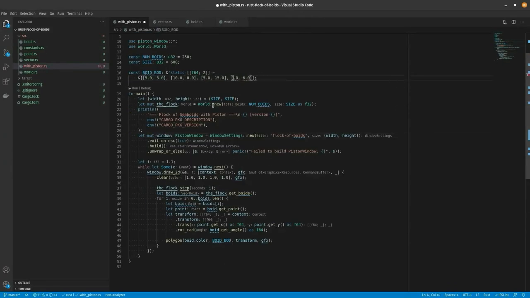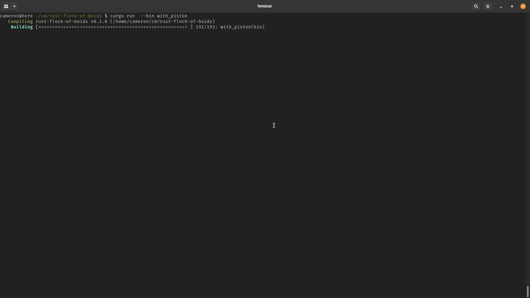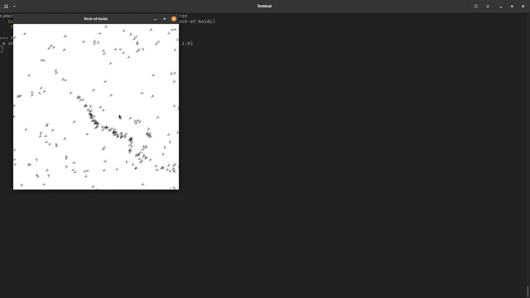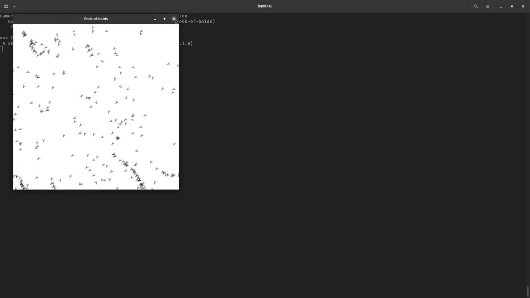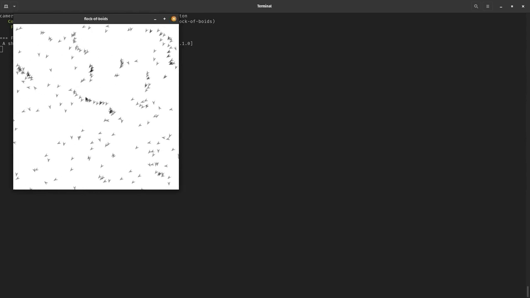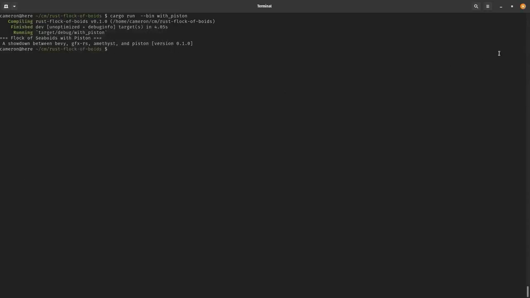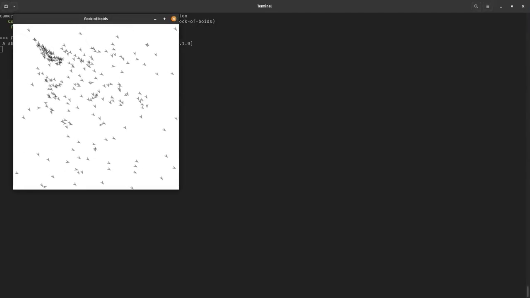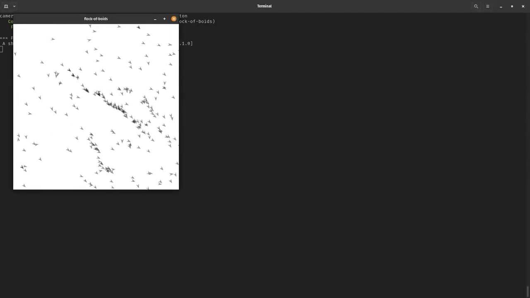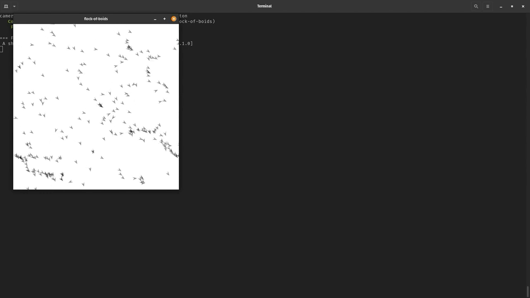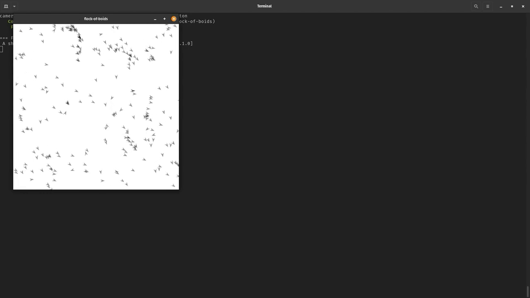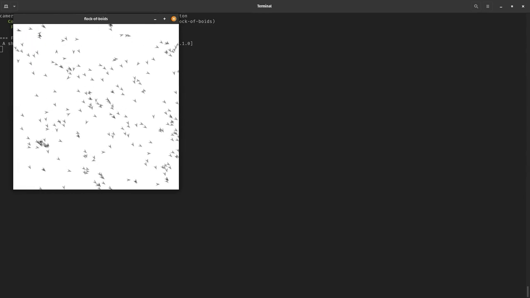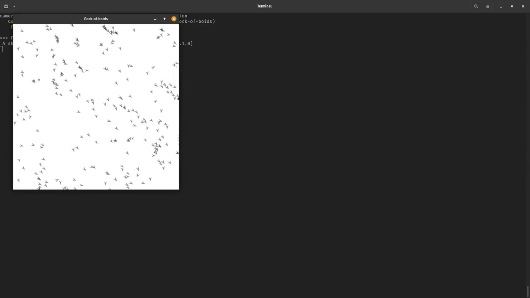I finally got Piston to work, but then I realized that the birds were floating in the wrong direction. But luckily I did some math here and realized that I had my rotation math a little wrong. So I fixed that, and this was just a simple inverted issue. So here's the Boids algorithm running on Piston. I thought it came out pretty good. I made these little polygons. They look like little birds, kind of. Little triangles with wings. And I thought they came out pretty well. Overall, I was pretty happy with it.